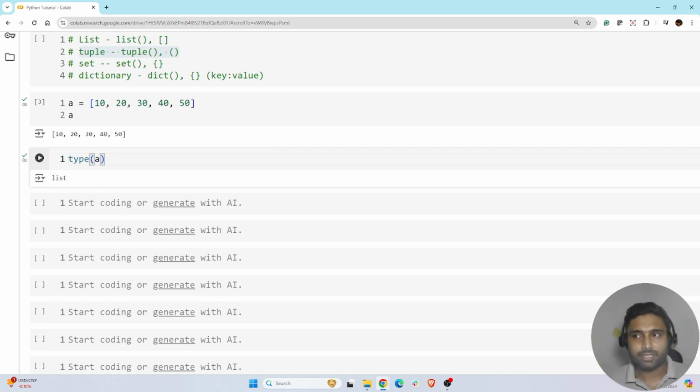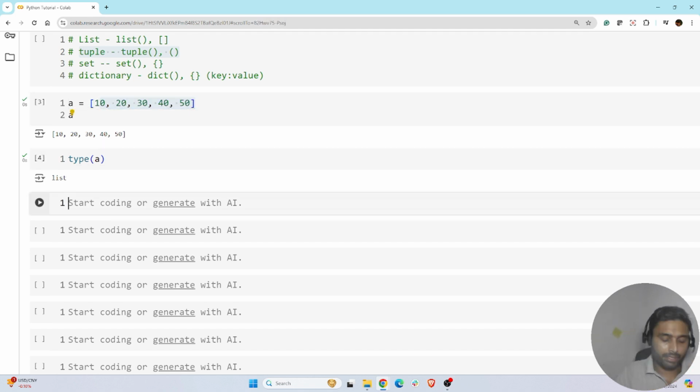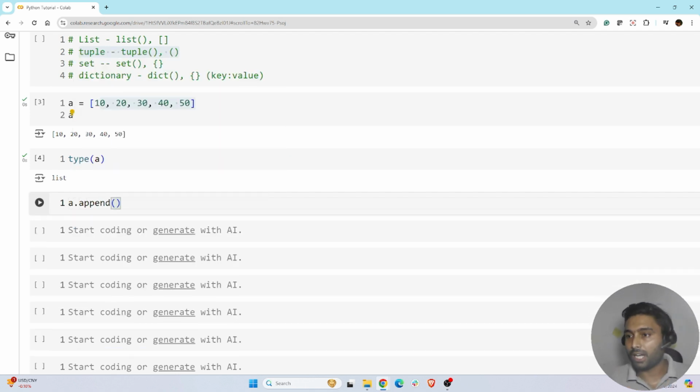For example, in this list you want to store another value, for example after 50 you want to store 60 or any other value. A list is a data structure where you can store any type of value. Any type means you can store my name, Uttam, London, USA, Germany, or a float value, any values. But in a list, how can you store? There is a function. Come here. a is my list, dot append. Append is a function. How to use append? Always just use dot append.